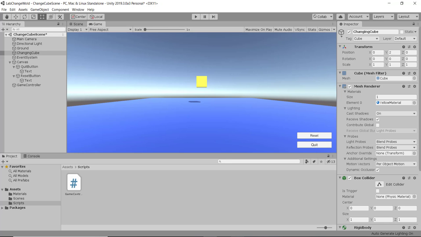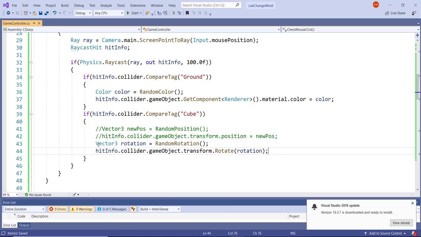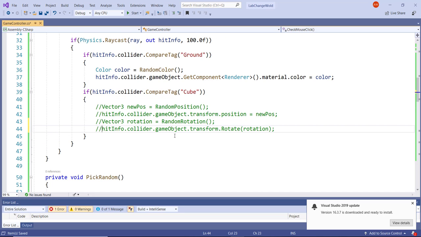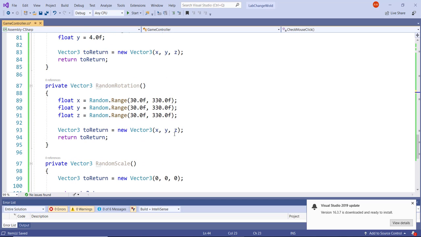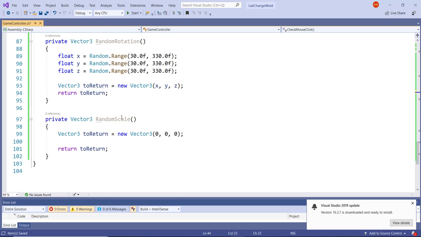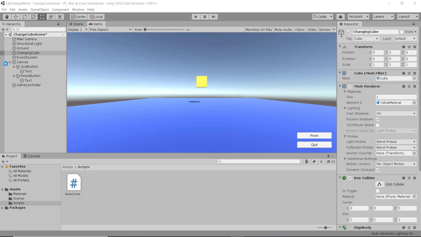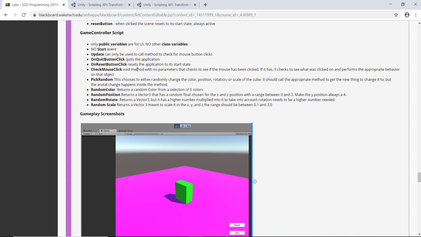All right, last but not least, we have to deal with our scale. I'm going to comment these out. So for the scale here, which I renamed, I had named it incorrectly because I need more coffee. Let's take a look at our instructions, sorry.